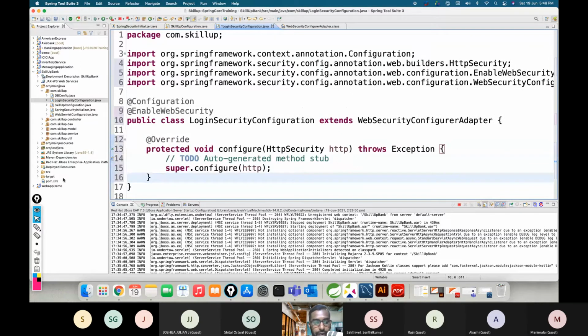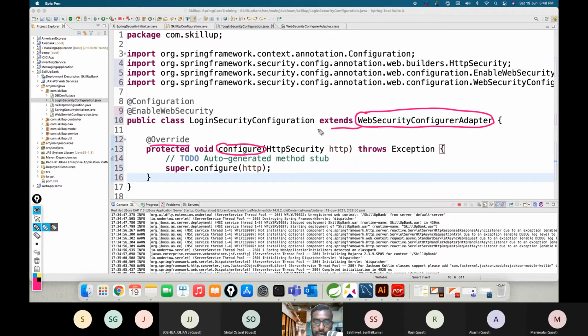Please make a note of it. We are overriding a method called configure, which is enabled with the Override annotation, and it comes from the WebSecurityConfigurerAdapter abstract class.